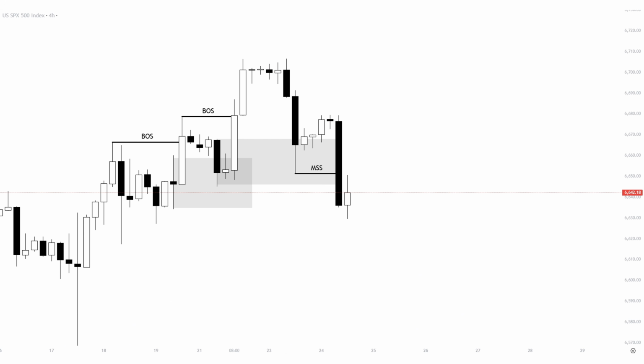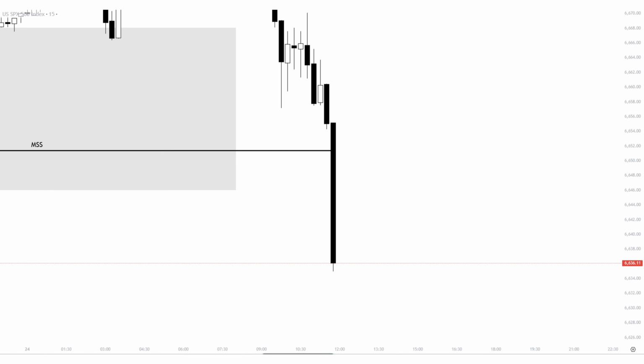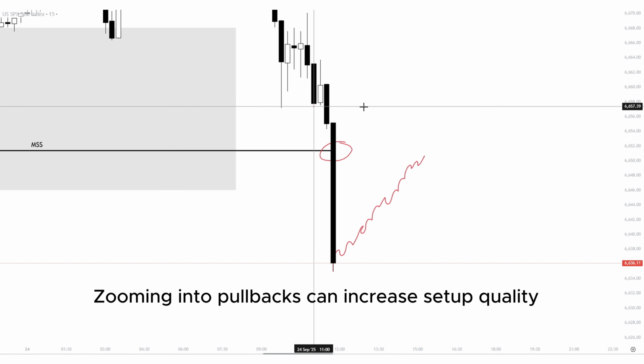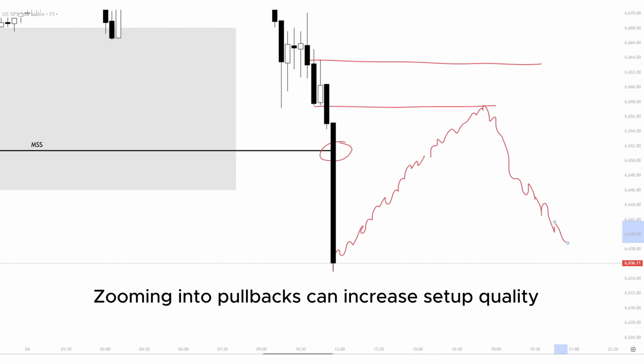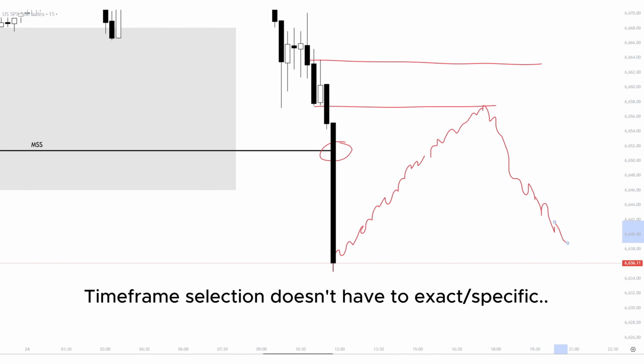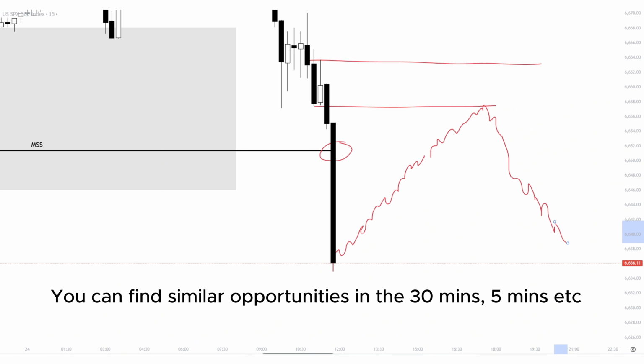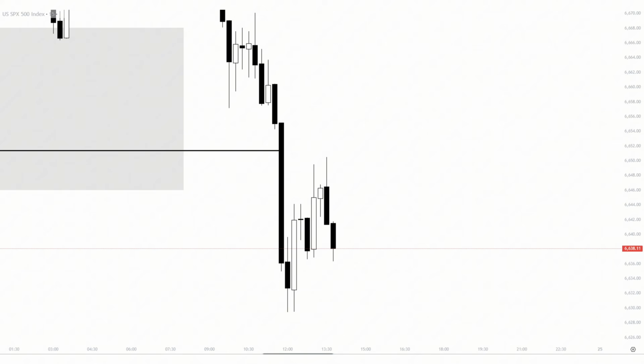So remember that after a break, there are high chances that we see a pullback, that based on the theory it should reject down from a supply, a resistance, or an imbalance. So we switch into a lower time frame to see the internal action of the pullback. This can increase our accuracy, and this time I'll try the 15 minutes one. It's chosen random, doesn't need to be a specific time frame because you will find similar opportunities on the 30 minutes and also on the 5 minutes as well.